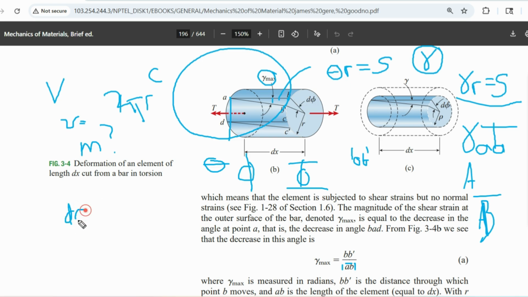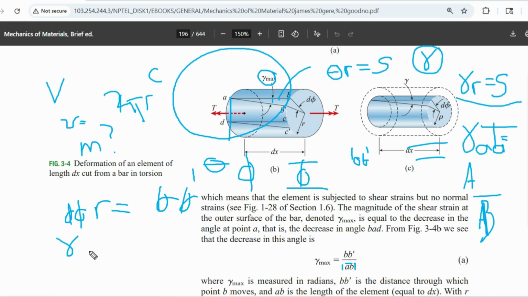So we have the angle in radians, radians times the radius. In this case, the radius is just r. And that's the arc length, which is equal to b prime. One equation says this is equal to b prime, and then this says this is equal to b prime. So they're just doing it all in one step, and I think that's too much.